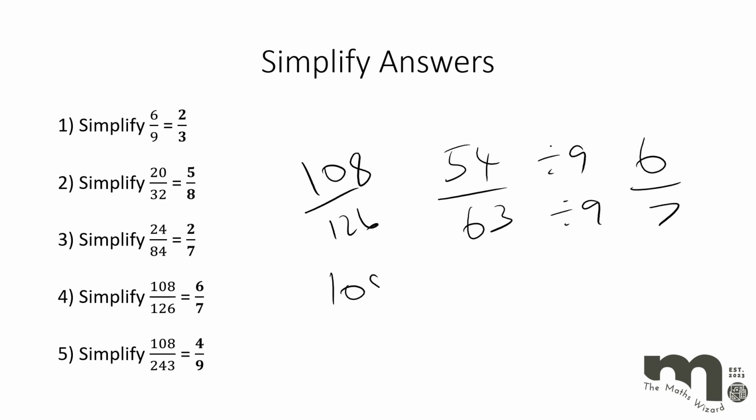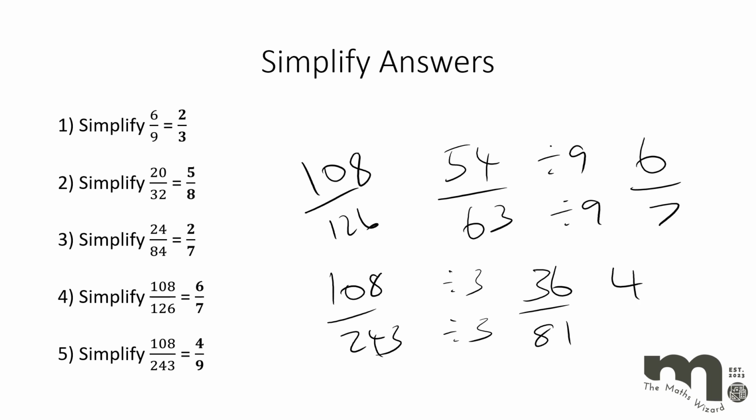Obviously that 108 and 243, oh, this is a tricky one to do in my head, just off the top of it. Let's think. Well, they're not even numbers, but are they both in the 3 times table? I think they're both in the 3 times table, this one. Let's check. Yes, they are. So if you divide by 3, you get 81 on the bottom. 108 divided by 3 gives you 36. And you're thinking again, ooh, quite tricky again. These are both in the 9 times table though. We've got 4 9s on the top and 9 9s on the bottom.